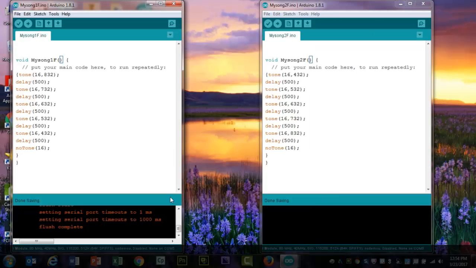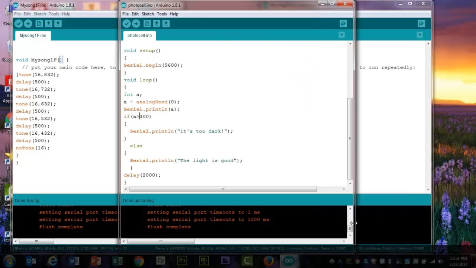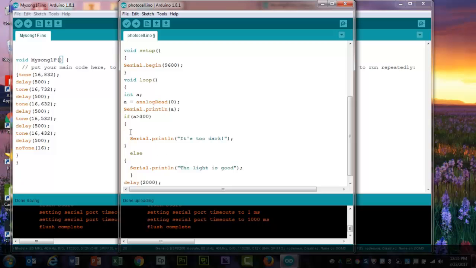Okay, so now that I've got these saved as functions, I'm going to bring up one of my old codes, PhotoCell. You know PhotoCell. Everybody loves PhotoCell. Well, let's back up.